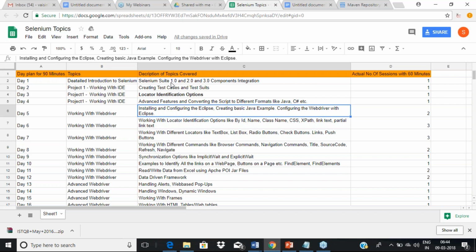So we're going to use the same thing. We'll start by installing and configuring Eclipse. We'll first install Java. We'll go to the Oracle website and download Java. I'm not going to assume that you know anything about it, so it'll be all from scratch, from a very basic level. Initially you will definitely have some hurdles, like from where can I get Java, how can I install it, how can I set its class path and Java path in my system, from where can I install Eclipse. There are so many different versions of Eclipse software available. So all that will be clarified in the first few sessions.